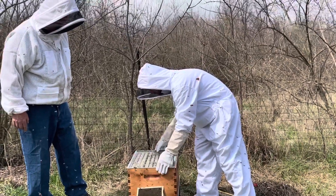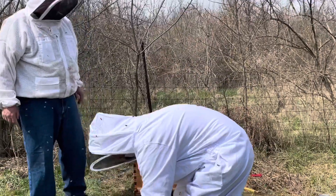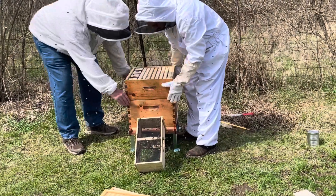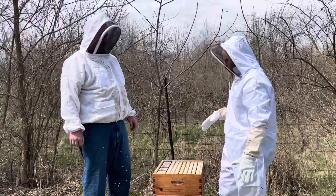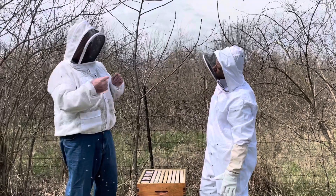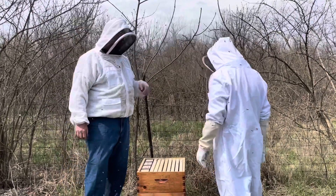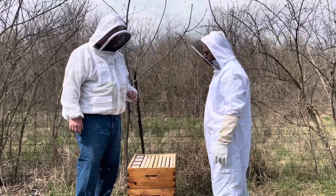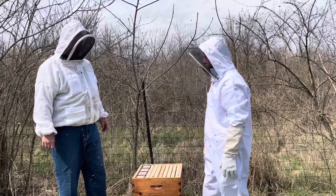Now we're wanting to feed them. I'm going to want to check on them in about three days to make sure the queen is out. If she's not out, it's a good idea to take a nail and poke a hole in that fondant - just to give them some air going back and forth, that'll get them a start to get away at the candy. I'll give it about another two days, and after that if she's not out by then, you can just release her. She's been in there five days by that time. And in about five days, I'll need to refill the feeder.